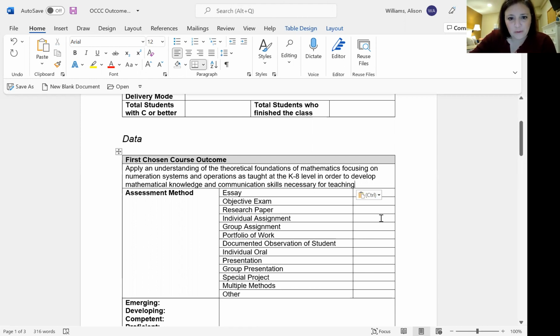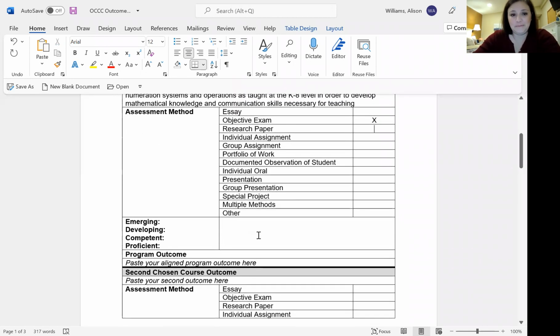All right, and I'm going to be using for this particular outcome an exam. So I'm going to be using the final exam. So I'm going to go ahead and put a little X mark there to indicate that I used the final exam or an exam. And then as I've measured my students, I'm going to go ahead and put that information in. Okay, so let's say I'm making this up, by the way. And let's say we had 2. All right, great. So I had 6 students in the class, and that was the breakdown. 1 student got developing, the other one's got competent or proficient.